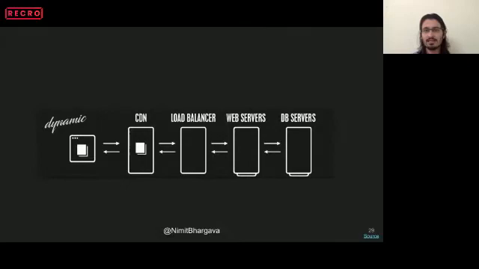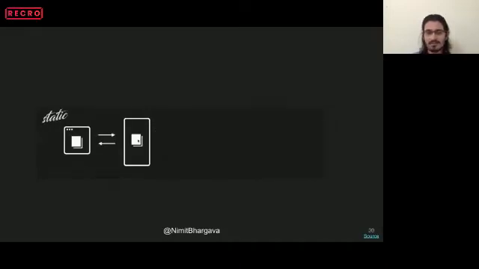One thing when we dive into Jamstack is understanding what static sites and dynamic sites are. I think most of us work with dynamic sites, where if the client has a request, it passes to the CDN, then the load balancer, then the web server, and then the DB server. This is a normal process, and it's called a dynamic application. A static one would be very simple: it would just take a request. This block can be a CDN or just a server. That would come under a static site.